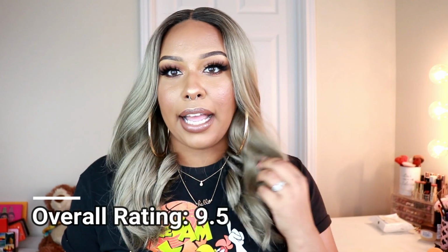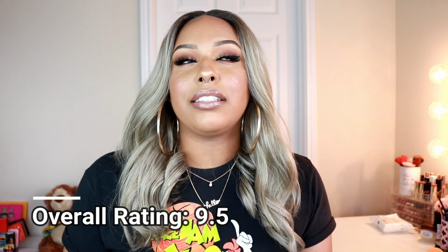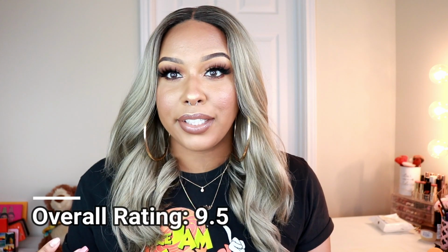And I think this is actually really, really pretty. Overall rating, I am gonna give this a 9. I don't really have any complaints with it. Should I give it that? I was gonna give it a 9, because there's nothing wrong with it, but I don't want to give it a 10 because it's not my favorite wig ever. But I really do like how this looks, so I'll give it a 9.5. I think it's a really nice standard wig. The style of it is basic, but this color paired with this basic everyday look, I think it's really, really pretty.